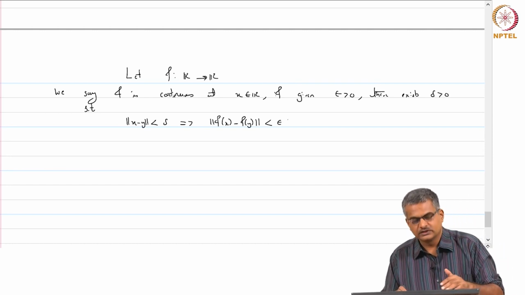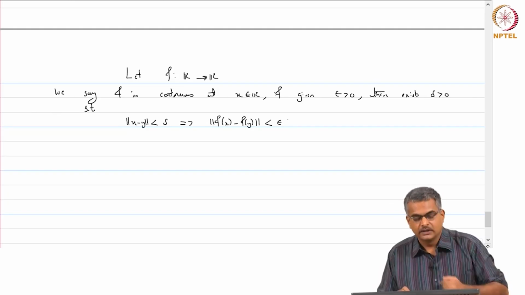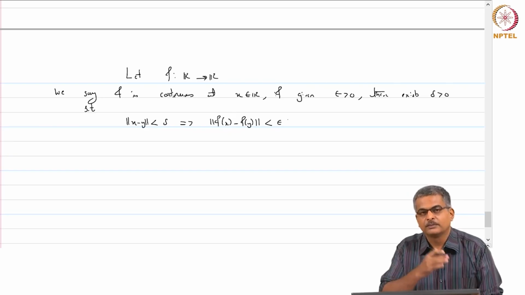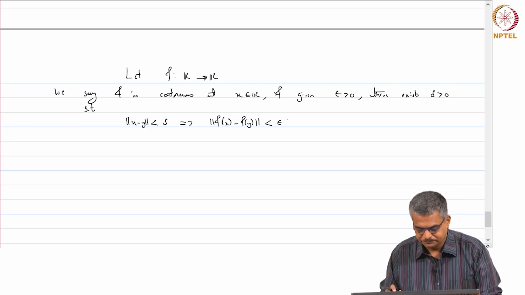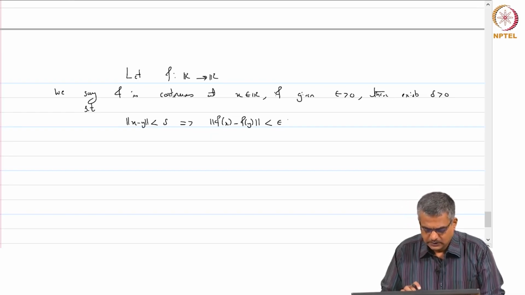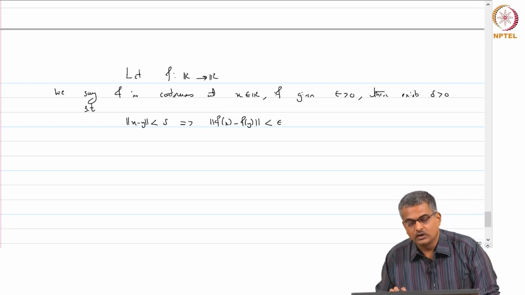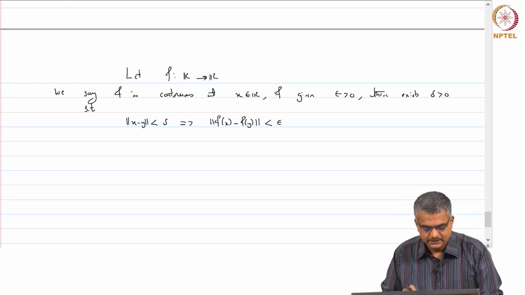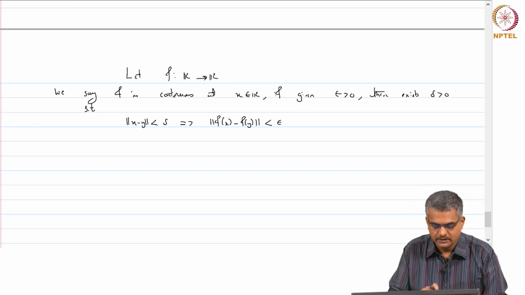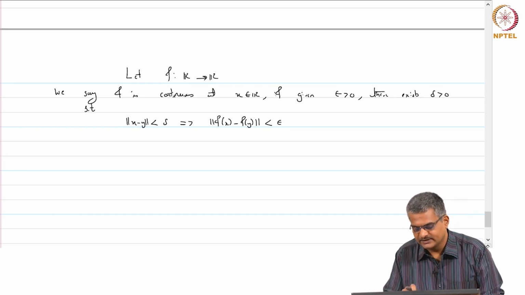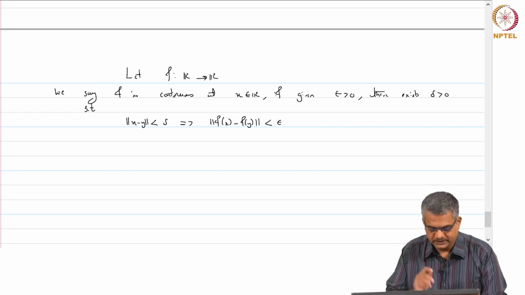Of course, here you can replace the norm by absolute value because we are going from real line to real line, but this definition holds in general for mappings from Rn to Rn space. So, we say that f is continuous at a point x if, given epsilon greater than 0, somebody gives you an epsilon and you come up with a number delta such that for all y which are in a delta ball around x, the function f of y lies in a ball of radius epsilon centered at f of x. So, let us picturize this.